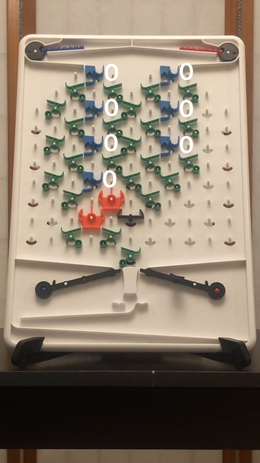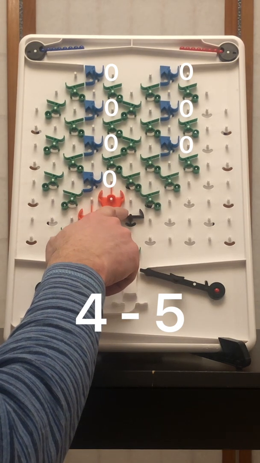For our final example, we will subtract 5 from 4, which will give us a negative answer. Any time that we get a negative answer, a blue ball will end up in here.